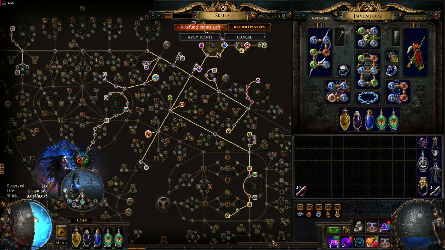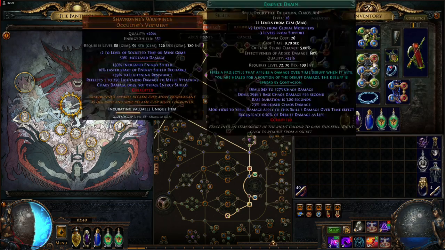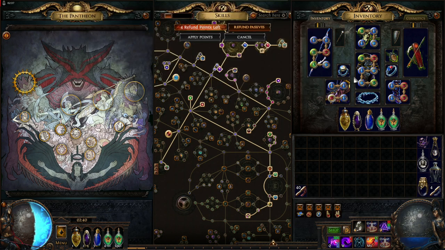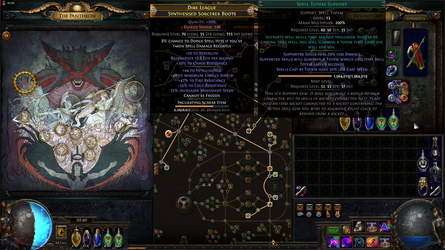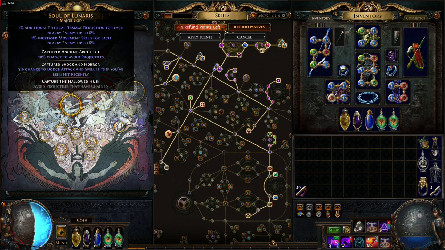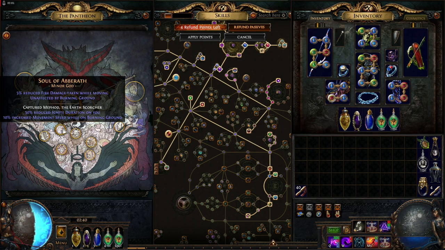At the moment I have 9000 energy shield, and with a rare amulet I would need to use Soul of the Brine King. I think I have far more damage than I need for this fight, so I will replace my rare amulet with the unique Presence of Chayula and push my energy shield over 10k. Now I can use Soul of Lunaris. I also use Soul of Aberrath.